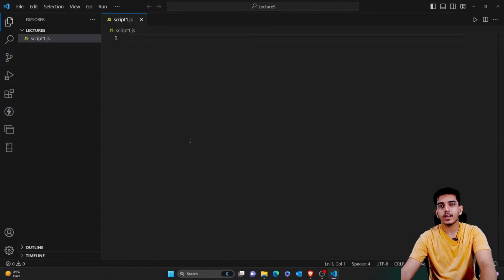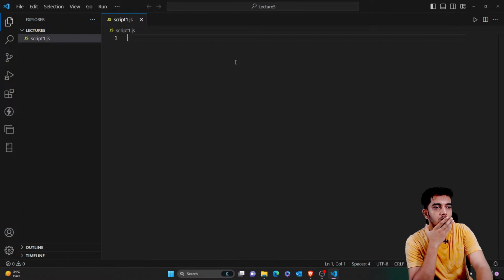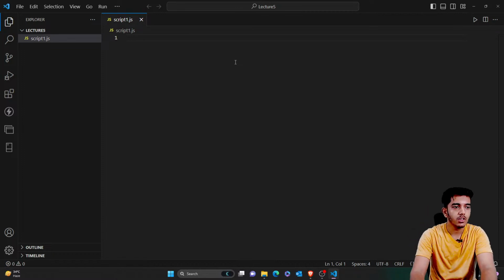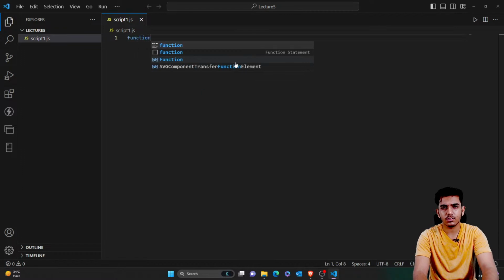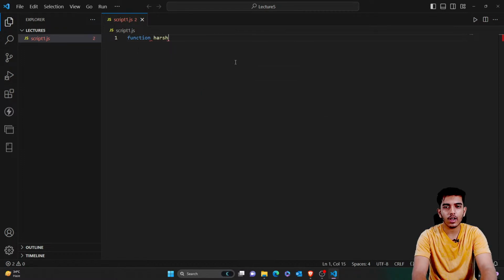Now we'll understand what a hash table actually is by creating a very simple function. Right now I'm creating a hash function which converts a string to an index. I'll write it this way, or you can create an arrow function also. Hash function.